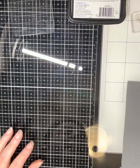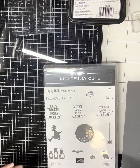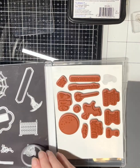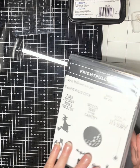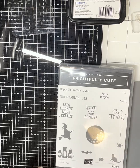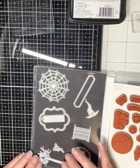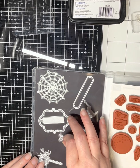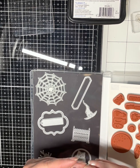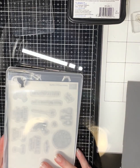So the next stamp set I think I'm gonna start playing with, and I'm pretty sure I'm gonna love it too, is called Frightfully Cute. And it is not a photopolymer stamp, it's a rubber stamp. So I know that the images are gonna be nice and crisp, just like the photopolymer. This one's gonna be the one I work on next. It actually has dies, so I look forward to that. Oh, look at this. It's got little stars. Oh, and a little fence, a little owl. And look at that kitty.